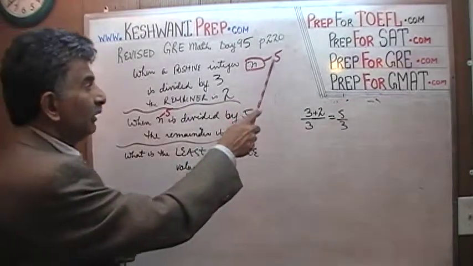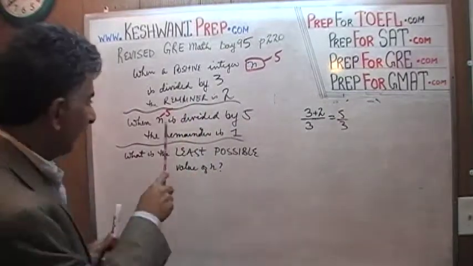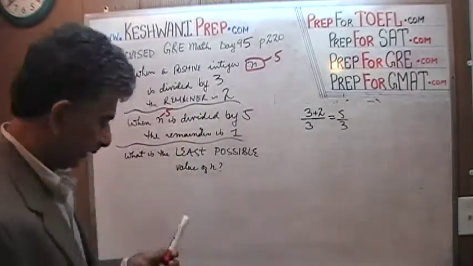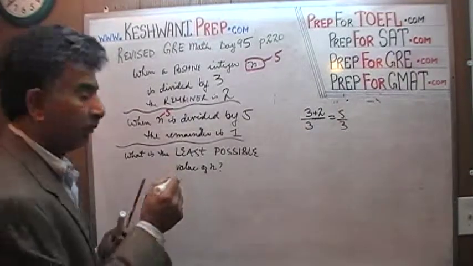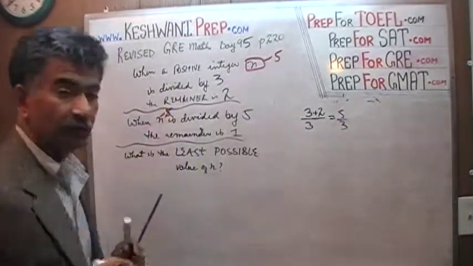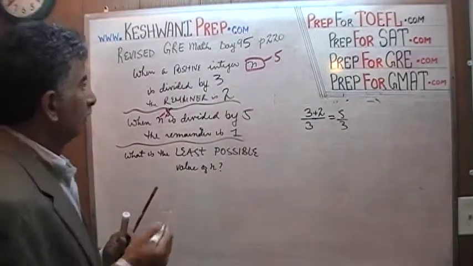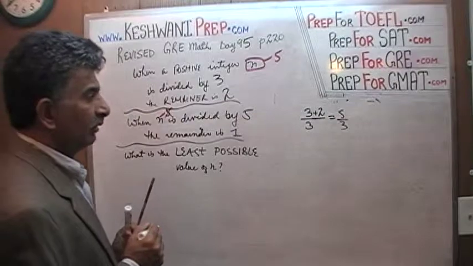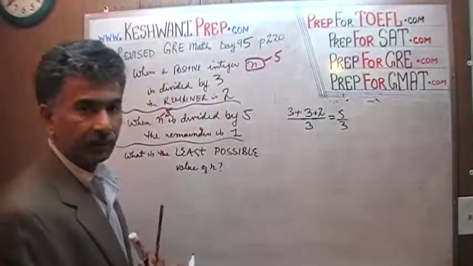So what can we think of after 5 that will take care of the top part? This 5 does not work. We need to go at least one more round. We'll see what happens. So what's the next number that we can think of? Well, let's add 3 more to it.